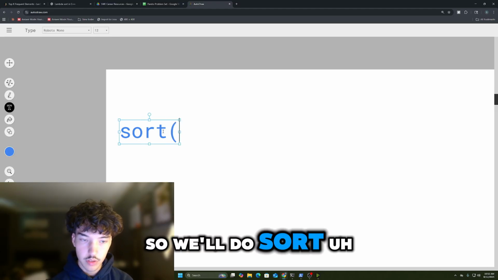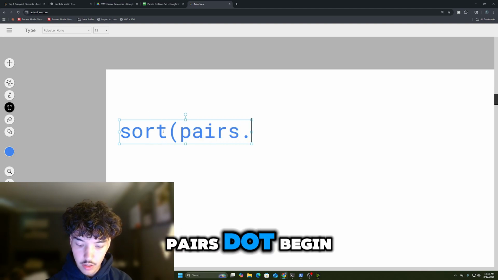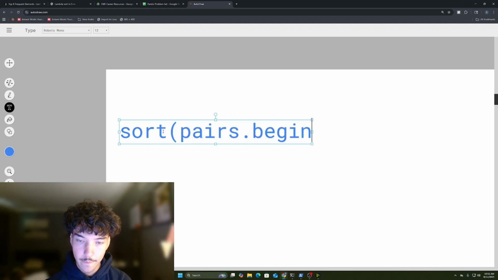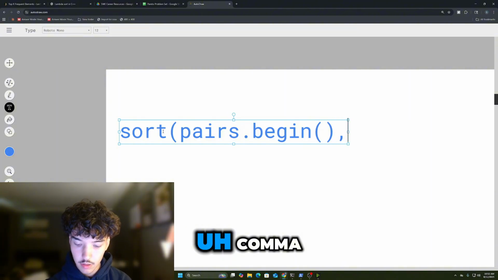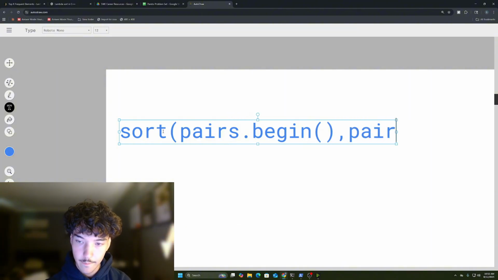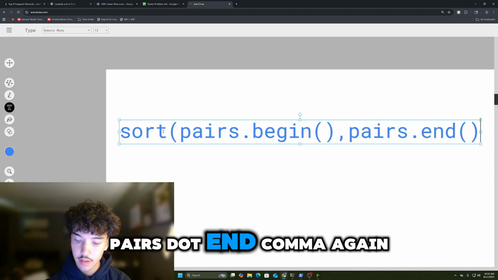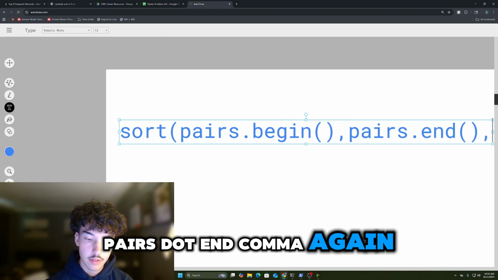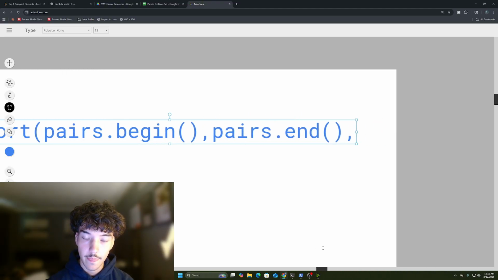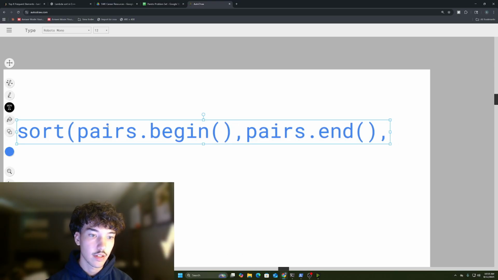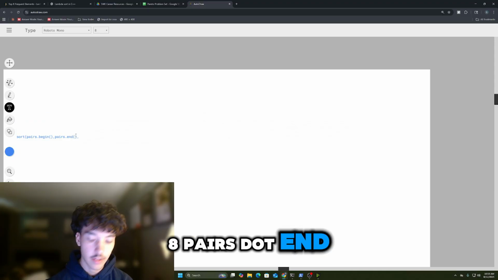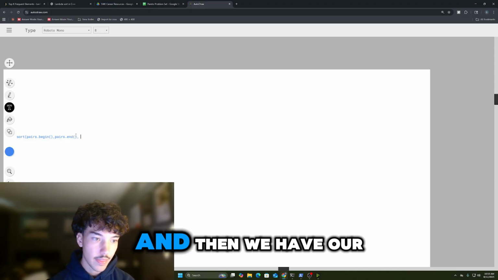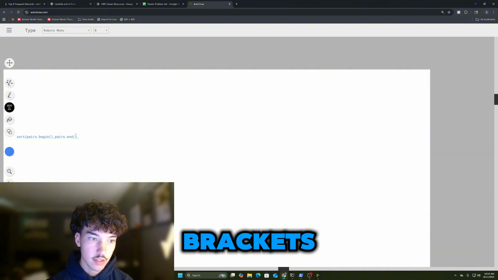So we'll do sort pairs dot begin, comma, pairs dot end, comma again. That's still big. Pairs dot end.